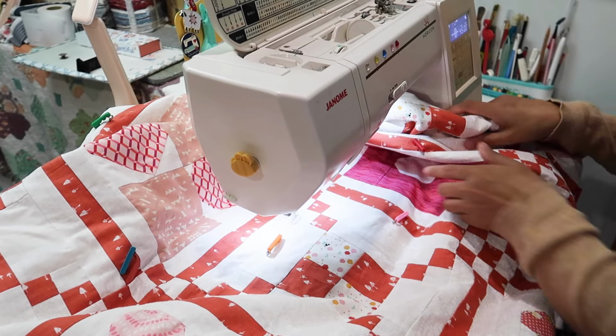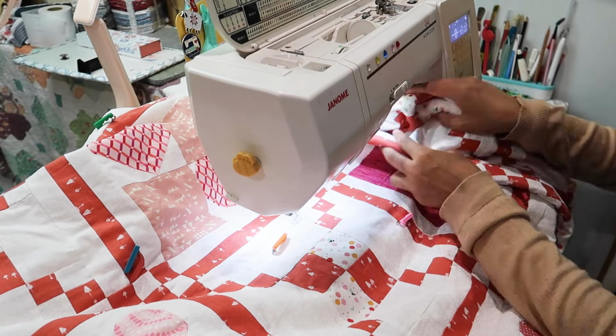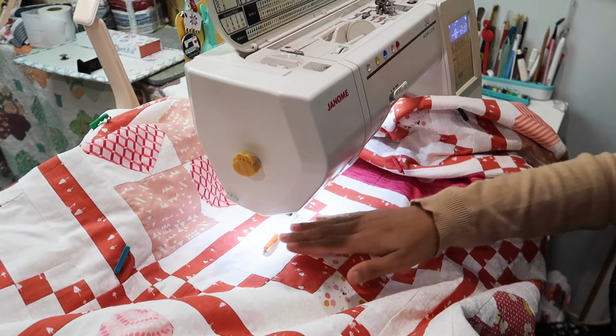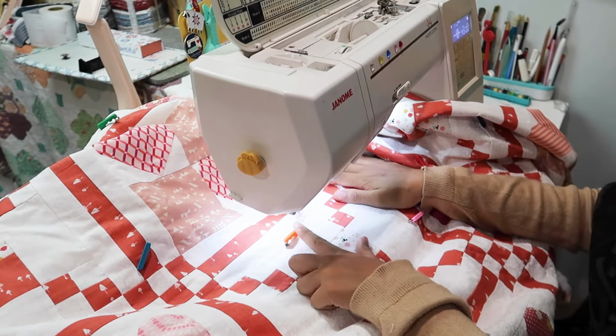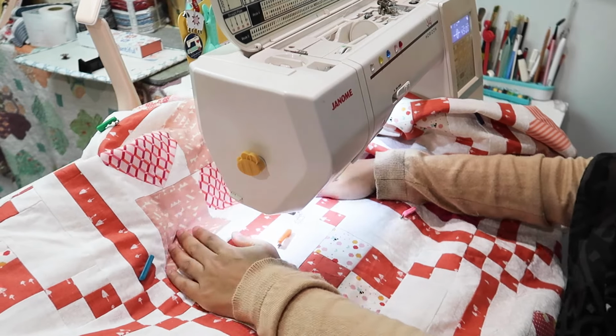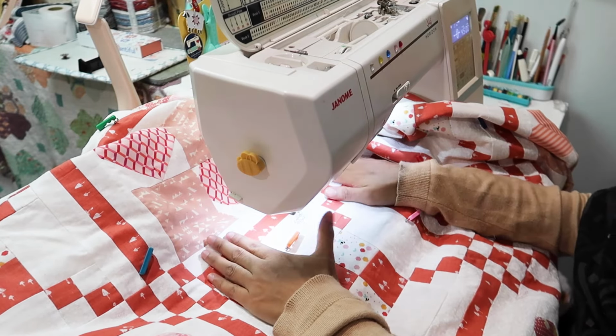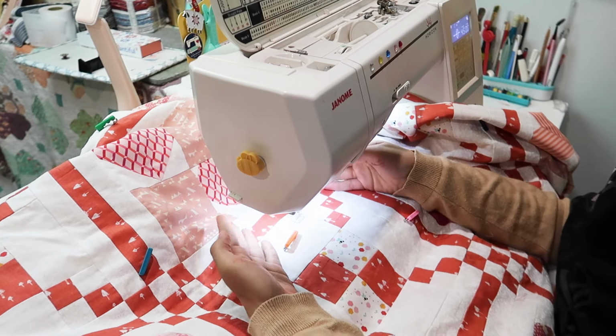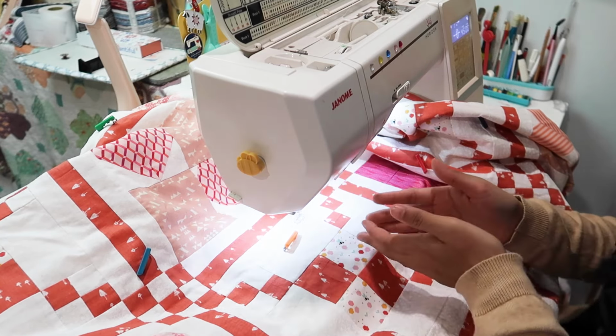So inside the throat, I kind of just squish it along here. Not really in a particular roll. I'm just squishing it right there. And as you can see here, I'm starting from the center right here. And I'm trying to keep this, probably the size of my palm right here, as flat as possible. So this is the area that you're going to be focusing on quilting at a time.